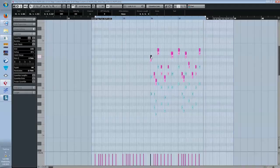So on the first one, for instance. Oh, there we have one. And on this one. We keep that one. And we keep that one. So let's now move on to the next. Oh, it's right there. Beautiful. And I always try to make sure that I select different notes every time so it doesn't sound repetitive.